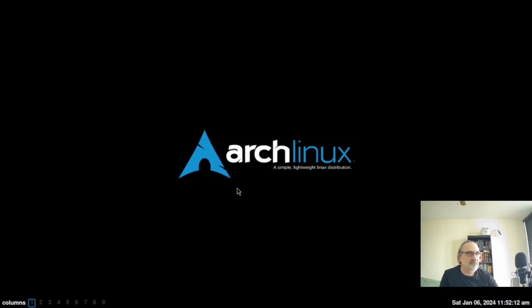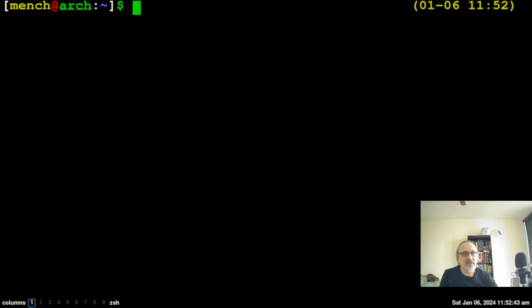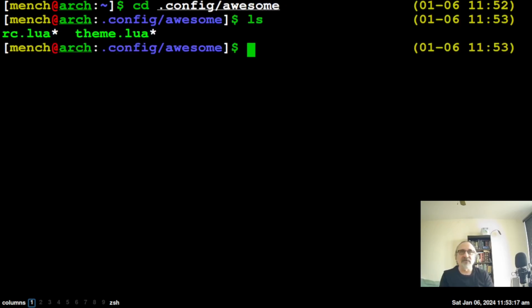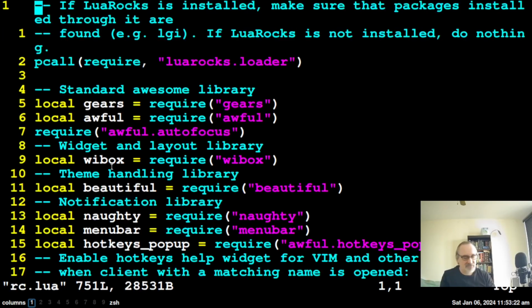She wants some attention. In Qtile, mod enter opens the terminal. If you're using my Zsh configuration file, you could type in config, and it's going to take you into the awesome configuration file. If you're not using my Zsh configuration file, then you're going to have to do cd .config, ls it, and vim into rc.lua. Okay, and that's really too big.